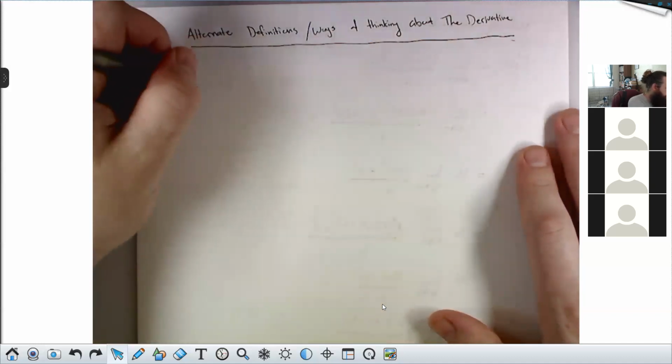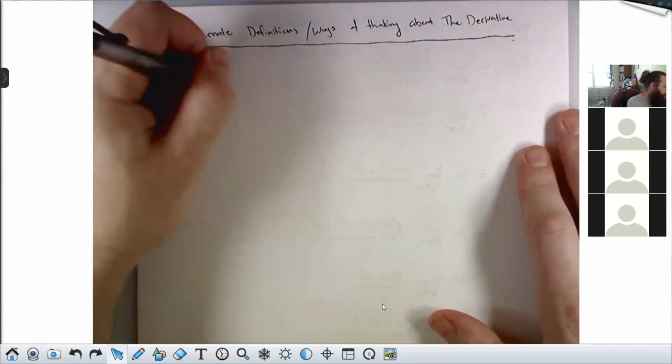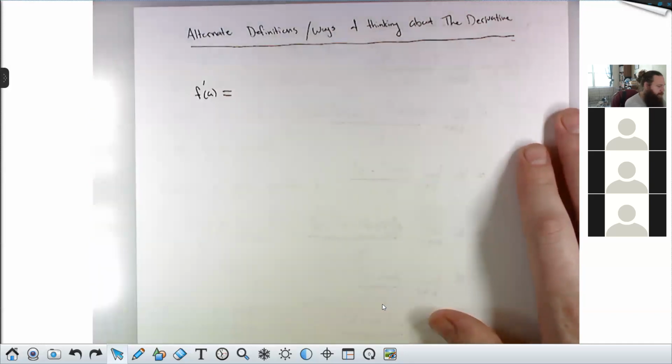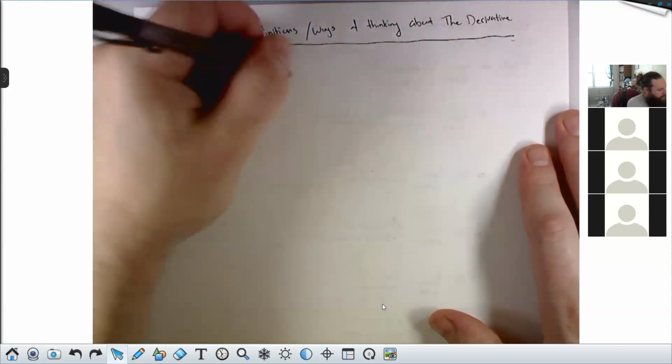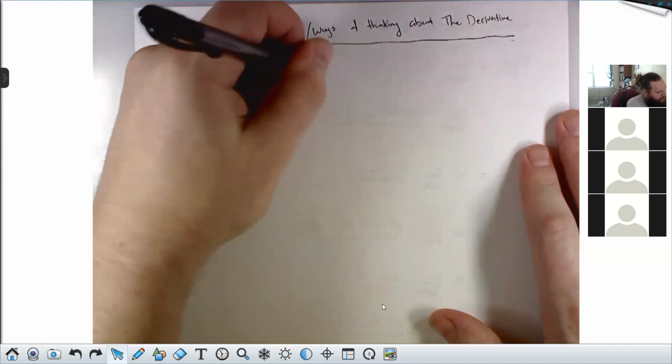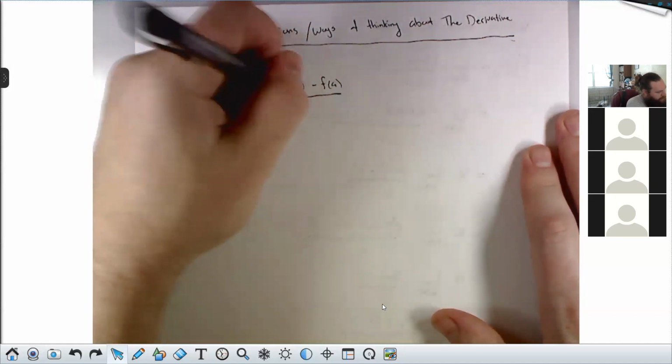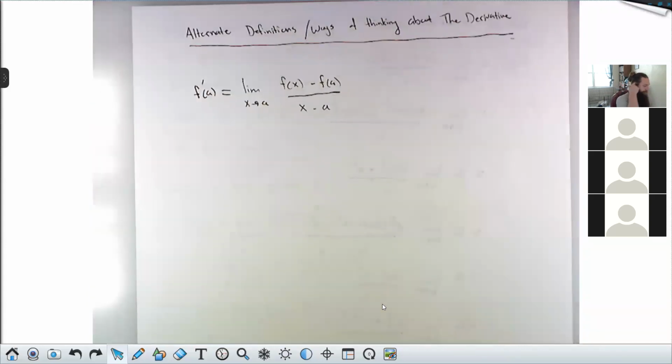Okay, so first, yes, f prime of a is the limit I gave you, but it could also be defined as the limit as x goes to a of f of x minus f of a over x minus a. This is one way to do it. Some people call this the limit definition at a point and call the other one the regular limit definition. It's the same thing. It's just instead of writing a plus h here for x, you write x itself. And then instead of sending h to 0, you send x to a.